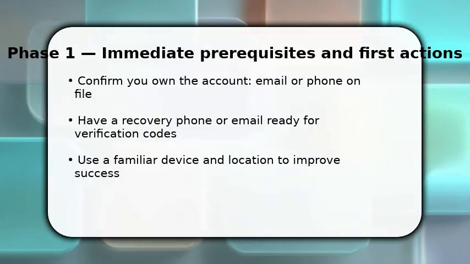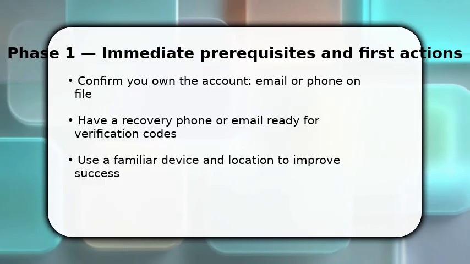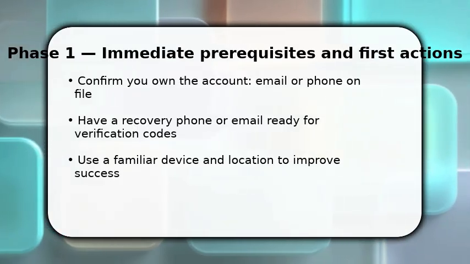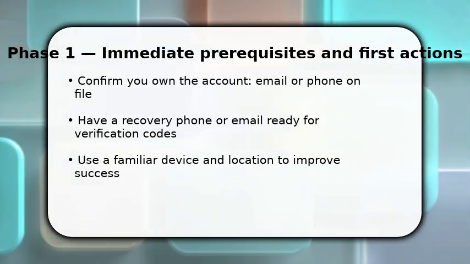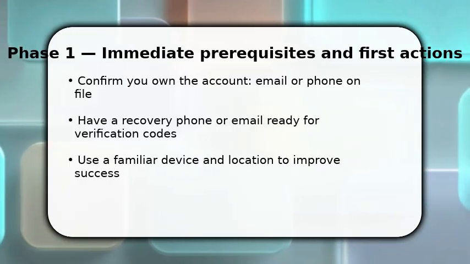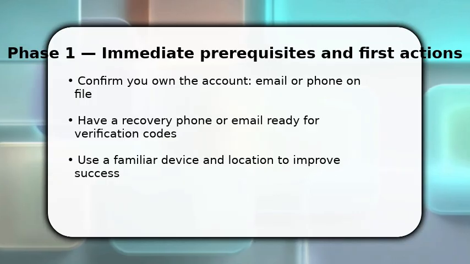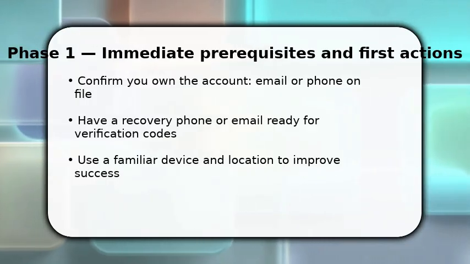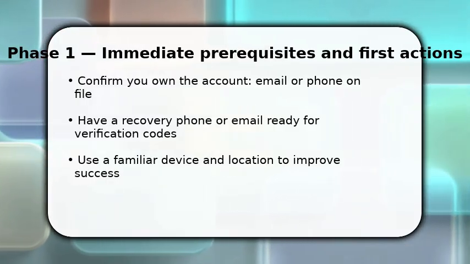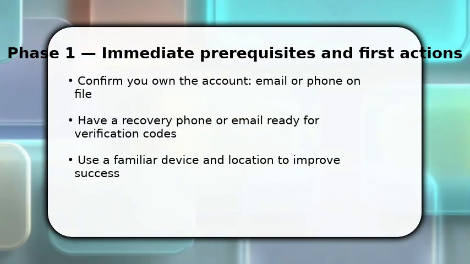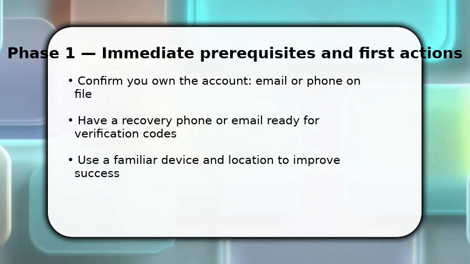You begin by opening the Google account recovery flow and entering the email or phone tied to the account. This proves ownership. Once done, choose the recovery method you control, text, call, or recovery email, and request a verification code. Make sure to use a device and location you've used before.